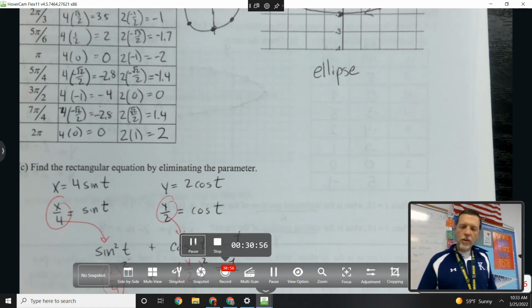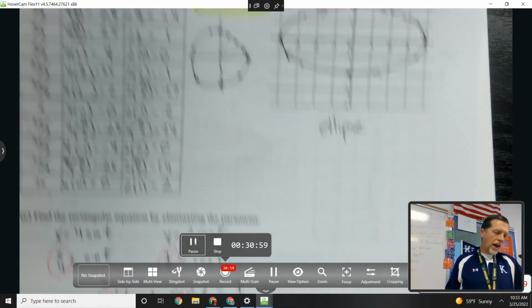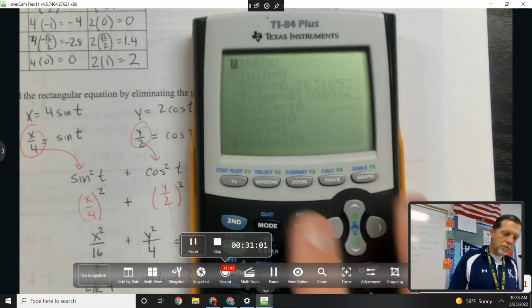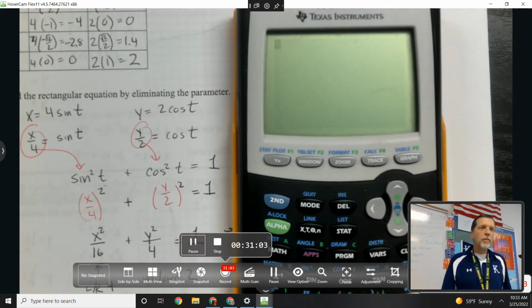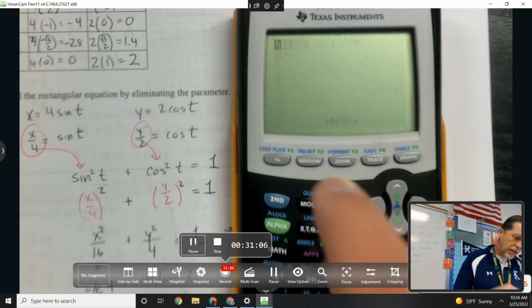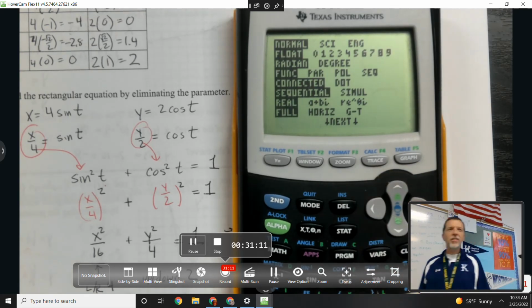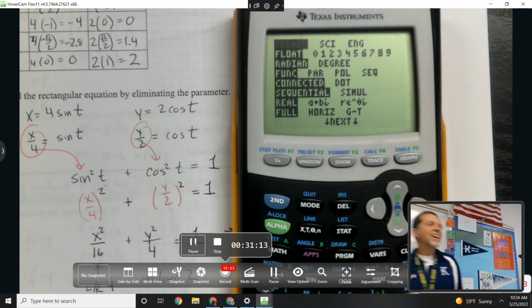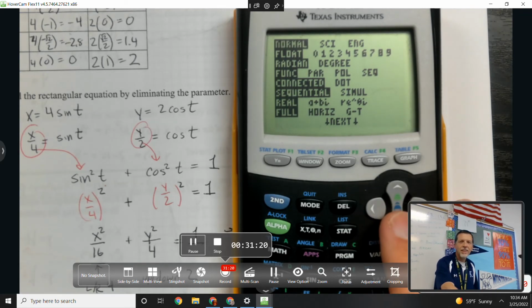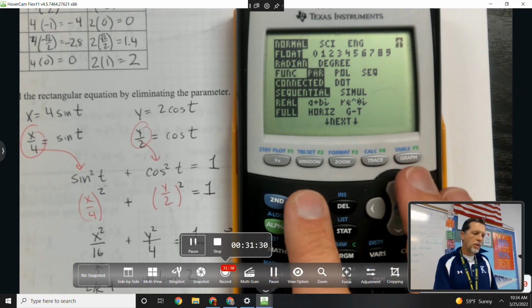Now, we're not going to do this with calculators, but I want you to see it in case you ever need to. If you've got a calculator, grab it. Go to mode, and maybe you just saw what I just did. Do you see anything under mode that would match what we're doing now? Yes. Agree. We want to be in radians. PAR is not par like golf, but parametric. So put it on par for parametric.